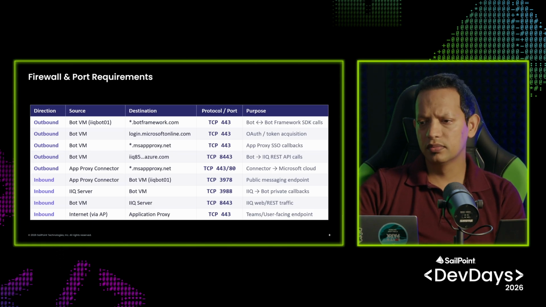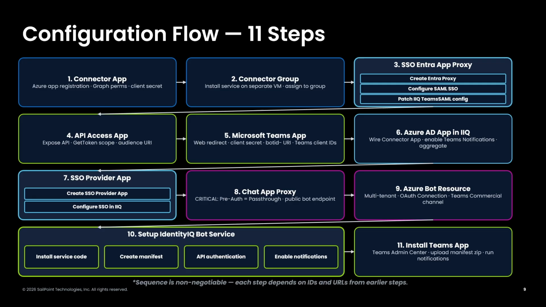Now, moving on to the configuration. These are the 11 configuration steps that need to be performed in Entra and IIQ to get this integration working. Most of these are on the Entra side. Some of these configurations are on the IIQ side, and we'll go over these in detail.